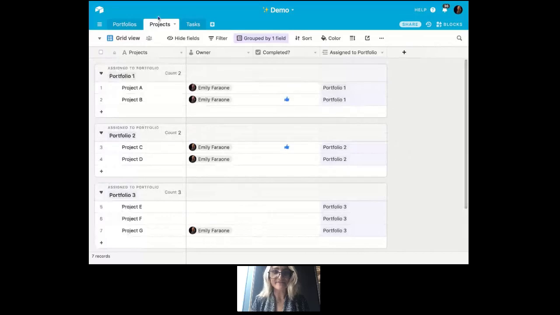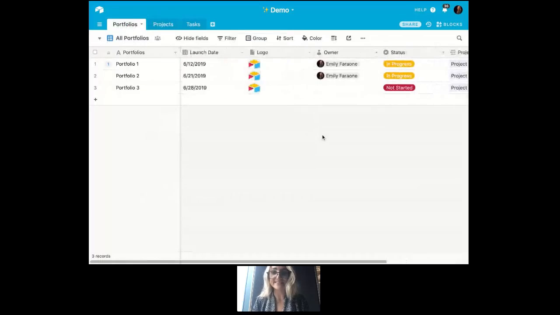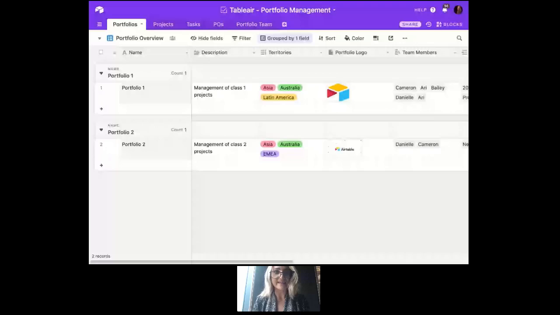Wonderful. So now that we've gone through an example base and how we can build a base from scratch as well as the views, I'm going to transition over to a more built out base to highlight what else is possible. So give me just a second as I switch over to that base. Alrighty.